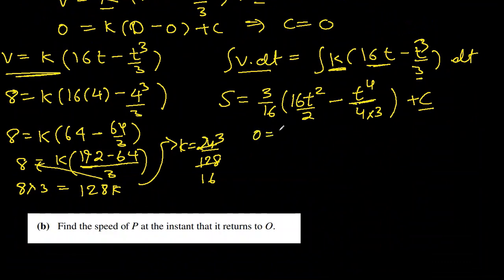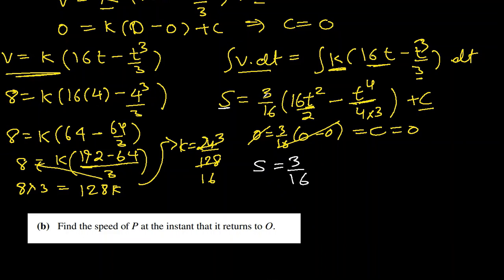So 0 equal to 3 over 16. So 0 square will be 0. So this is also 0. This is also 0. Oh, nothing left. So this is also gone. Everything gone. Everything is c. So c is 0. So the final equation we get, 3 over 16 s equal to, let me change the color so that it is clean and available to us. S equal to, we have 3 over 16.